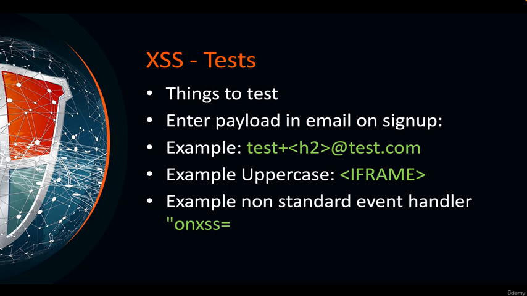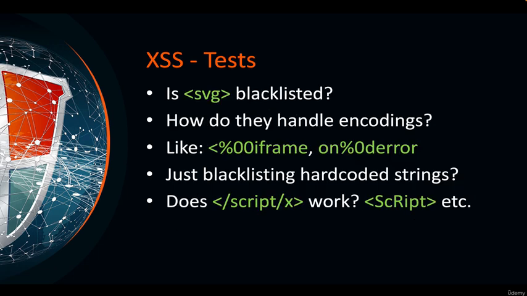Or try non-standard event handlers like onxss, for example, or go over to the PortSwigger website to the XSS cheat sheet, and you have so many different event handlers. I had cases where they statically filtered 25 event handlers, but they didn't filter 2 of them, and I used them to exploit it. So is SVG blacklisted, for example?